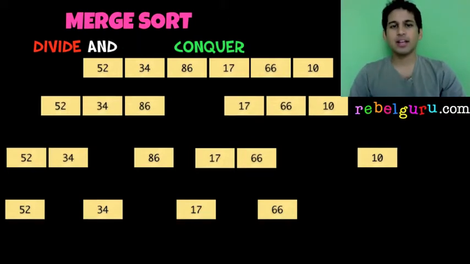Now, again, take a look at the screen. The way conquer works is like a pile of cards. Let's say you have two piles of cards on the table face up, and both piles are sorted, say in ascending order: ace, 2, 3, 4, 5 up to king, and the same on the other side. What you want to do is pick between the two decks, always taking the smaller element from the top of the decks. Let's say your deck on the left side contained all the even numbers, 2, 4, 6, 8, 10, and your deck on the right side contained the odd numbers, ace, 3, 5, 7, 9.